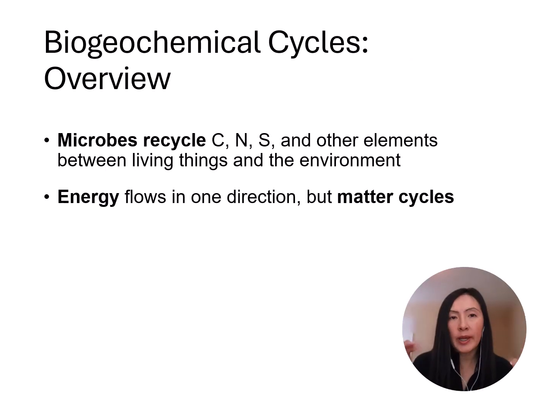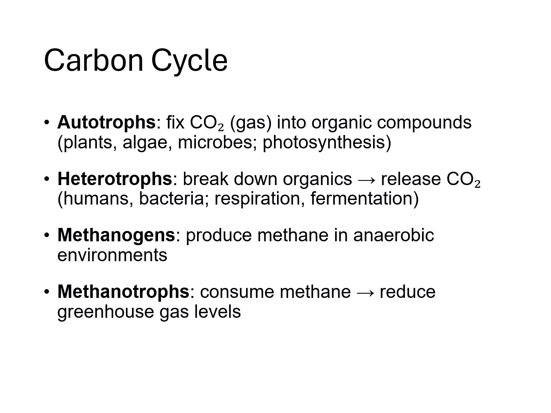Energy flows one way, from sunlight to heat, but matter cycles. And microbes are nature's recyclers, breaking down organic matter and converting it back to forms that other organisms can use. They are critical for the cycling of elements like carbon, nitrogen, sulfur, and many others. Let's start with the carbon cycle.